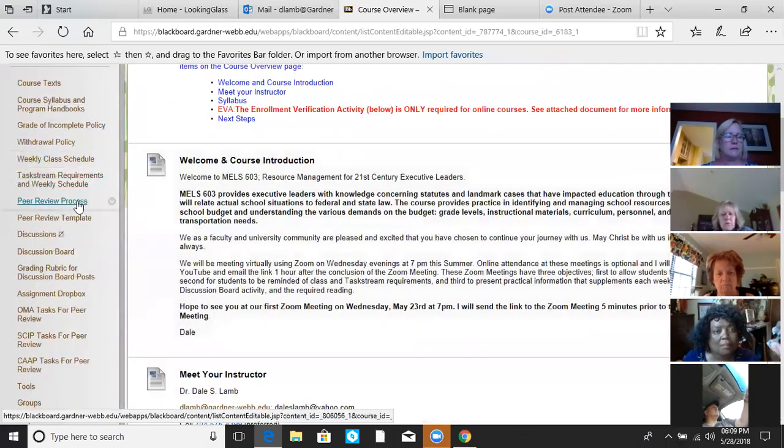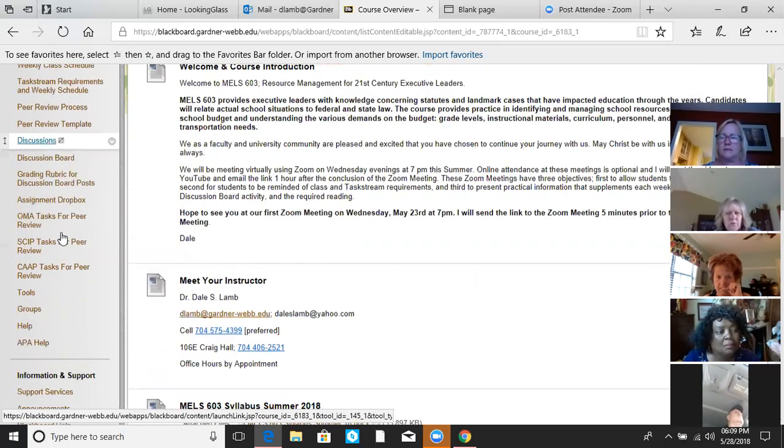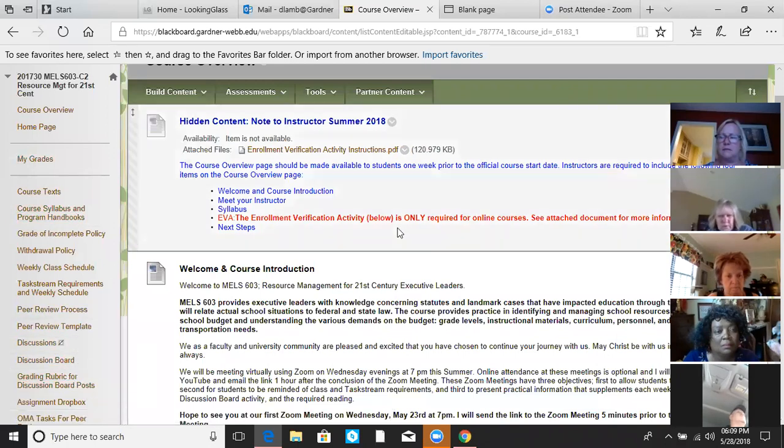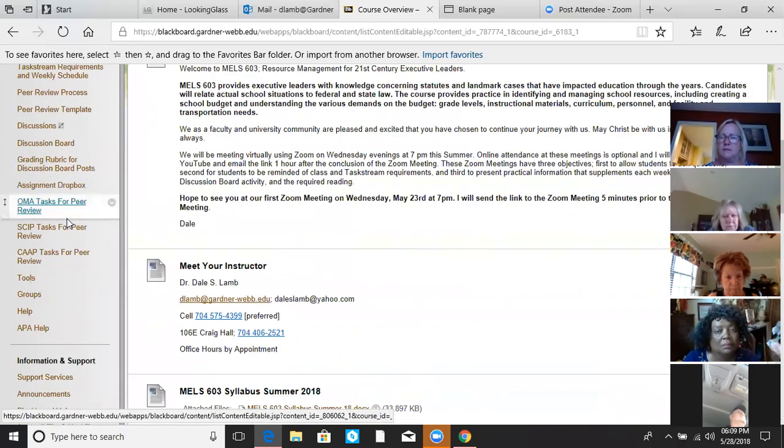Look over here on the side. There'll be an extra little box like this discussion is hid. There's a little box next to it. I've got it hid. That's the hidden symbol. I intentionally hid that one. But if you see that symbol next to something over here in your menu, that means it's hidden from student view. Now, you might have some things in your shell that you want to hide from student view, because I've got some extra things in your shell to give you some options. But check and make sure that everything that you want them to see is available.